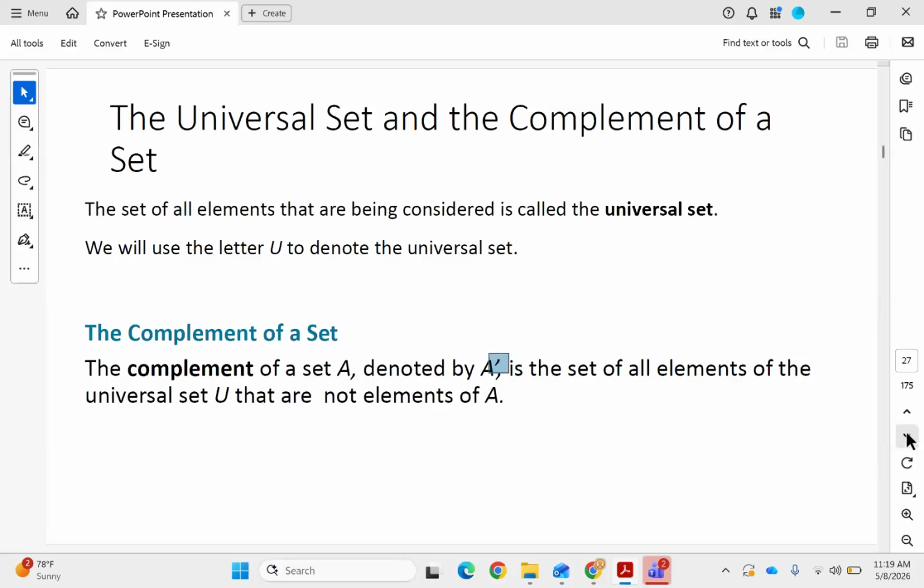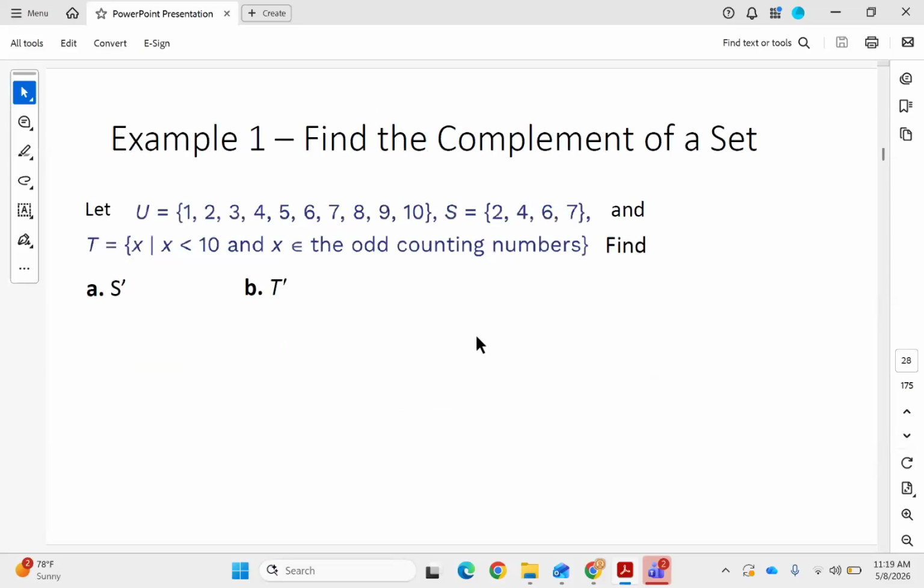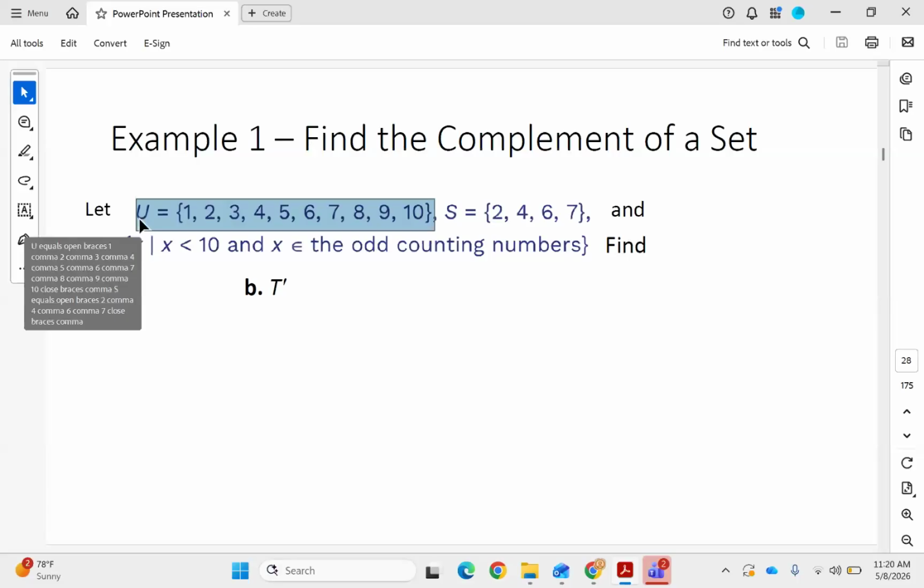Let's look at an example. This makes it easier. So we have an example where the universal set has numbers 1 through 10. We're not going to consider any other numbers for this specific example. So nothing past 10 is considered, no decimals, no negatives. So only numbers 1 through 10. That's what we give the name of universal. The idea is that your question is going to restrict to that universe of numbers.